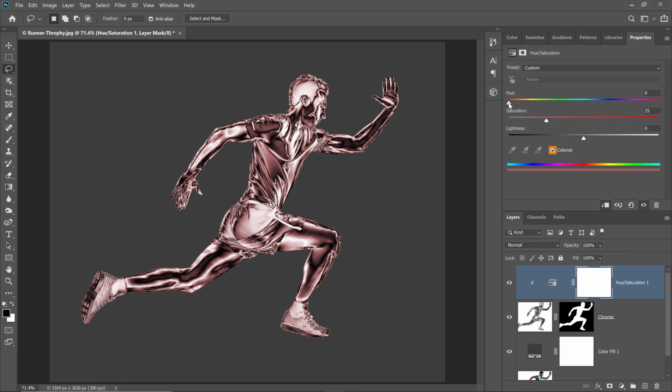And with the hue, I can select what color to apply. So I'm just going to drag the slider over into the golds here and increase the saturation so we can get this gold effect. And you can always adjust it so that you can get the result that you want. This is before and after. The image is looking much, much better.